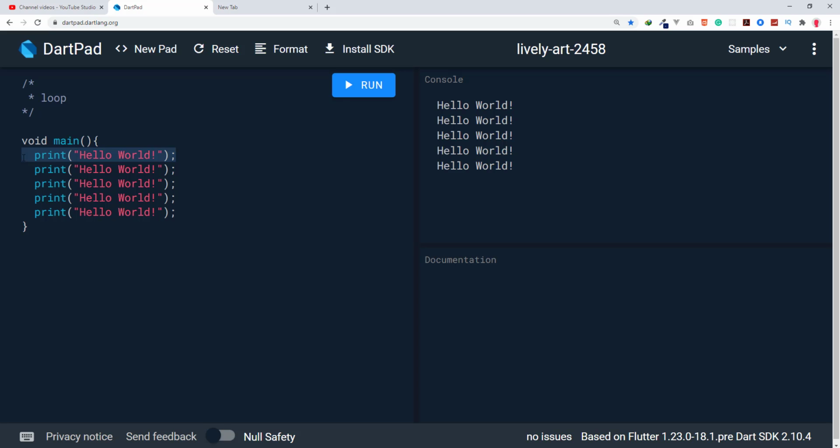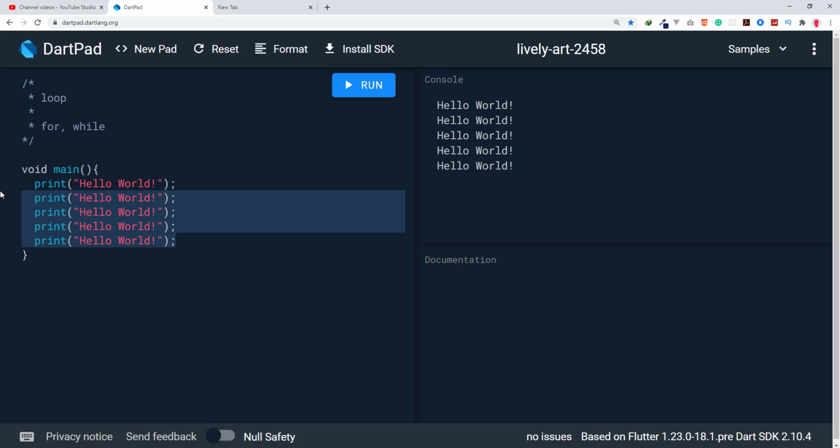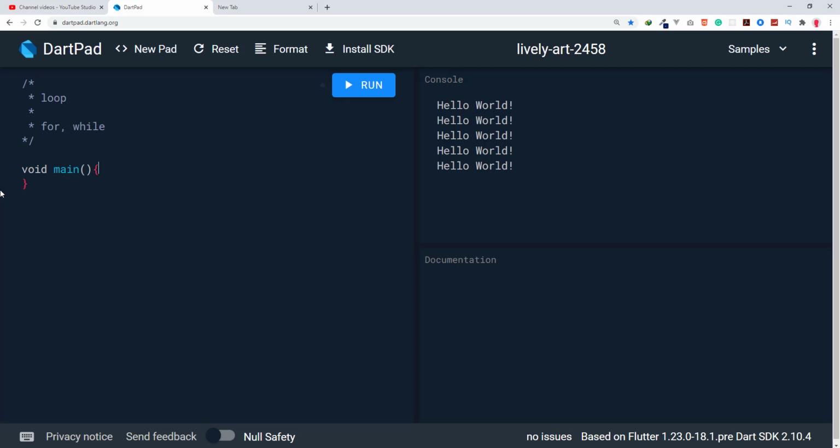So that's what loops are for. We use loops to repeat some functionality in our code. In that we have the for loop, and we also have the while loop. We are going to talk about these in more detail. Now you understand what a loop is and why we need a loop. So let's write a simple code, and then I will explain to you how it works.